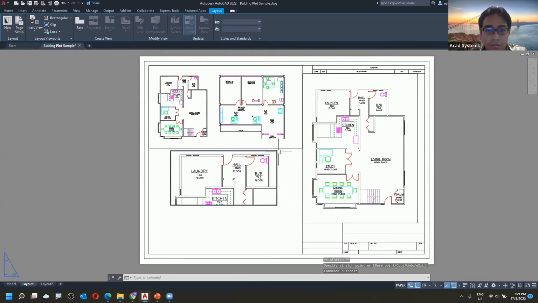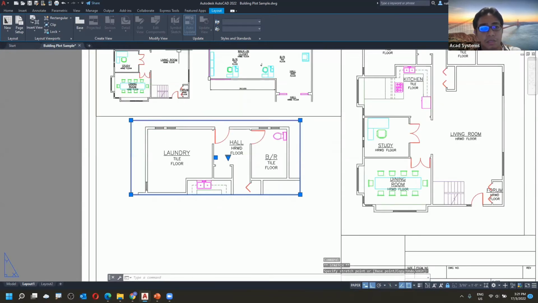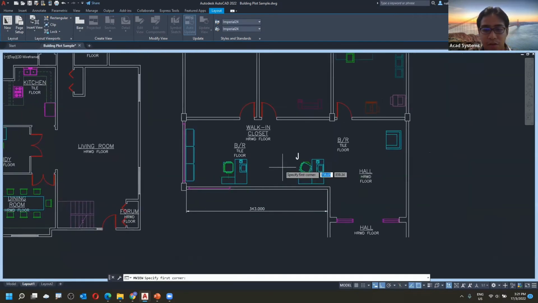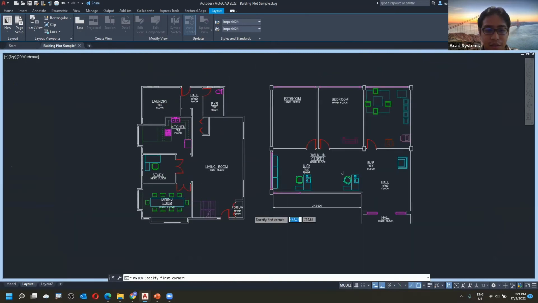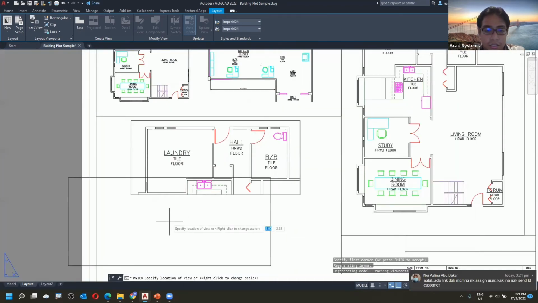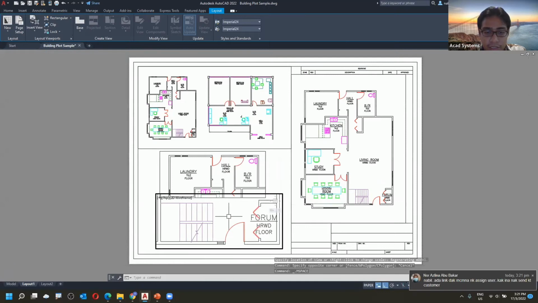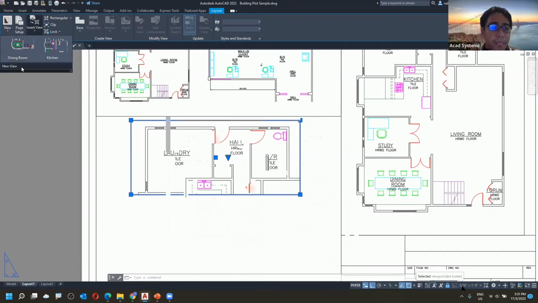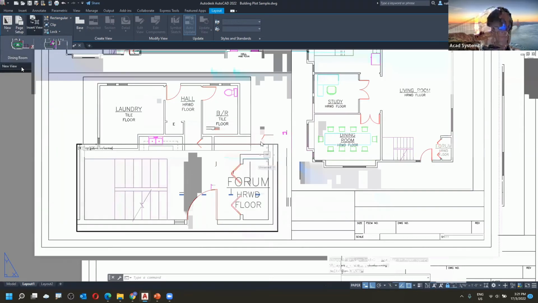The reason why this one cannot be zoomed, cannot be changed, sometimes it's because your viewport has been locked. If you're using these new viewports, it will automatically lock the view. For example, I go with this area and enter. When I double click inside, or if I try to zoom in and zoom out, I cannot change the view because it automatically locks the view. You can unlock the view by clicking on this lock button over here if you wish to.